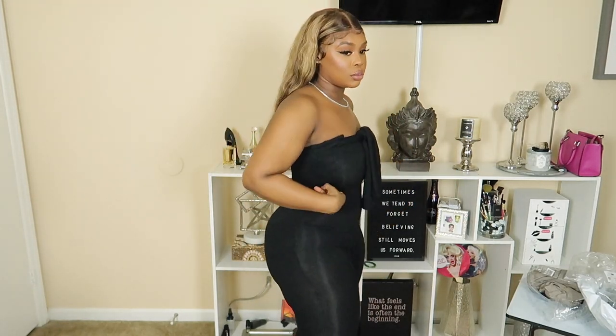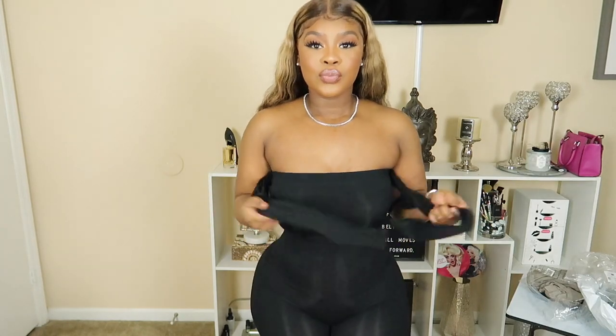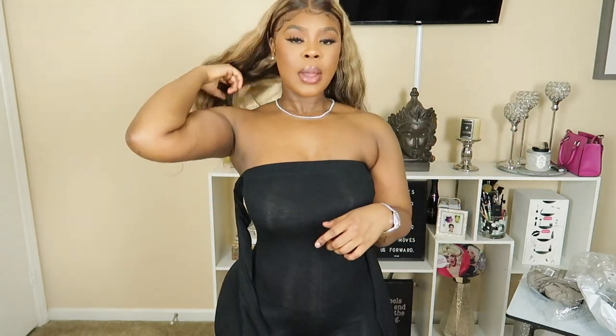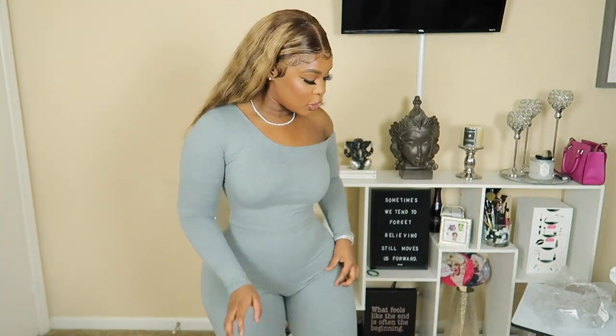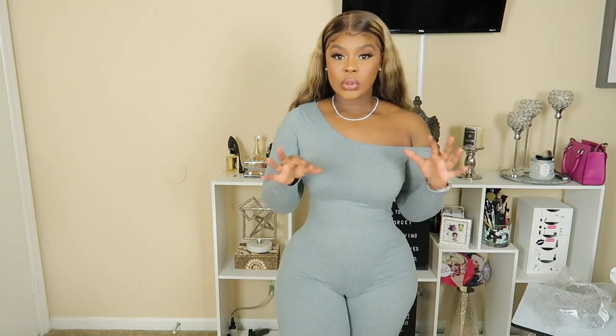This one has more stretch than that last jumpsuit for sure — the other one when I bent I heard a little rip, so that's probably why it ripped. This is my third time ordering from Fashion Nova for myself. The first time was about two to three years ago for my birthday, the second time was just last fall. Now this next one — out of all three jumpsuits I've tried on, this one is it. It's off the shoulder right away and the quality is much thicker.